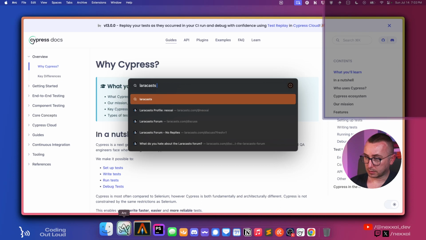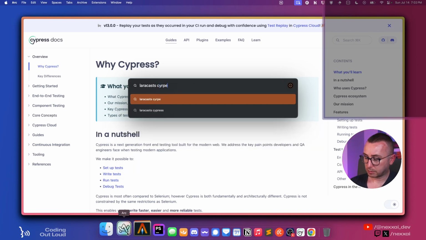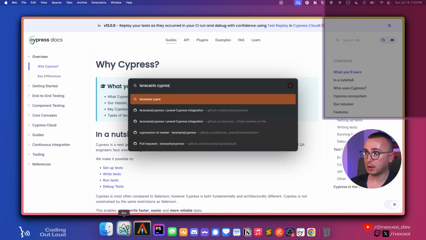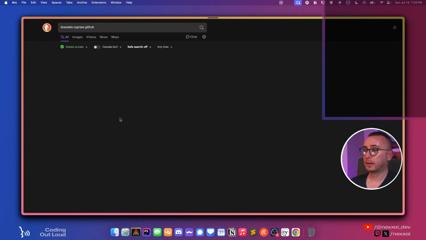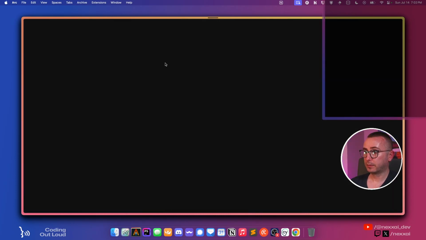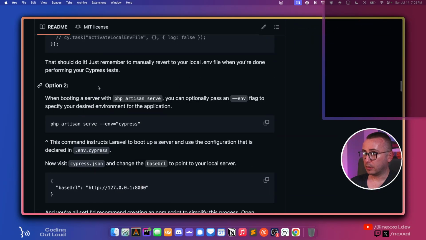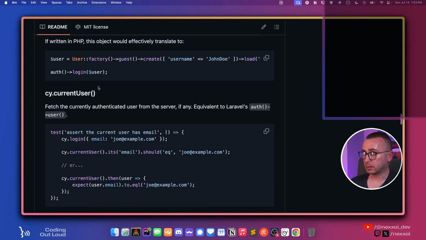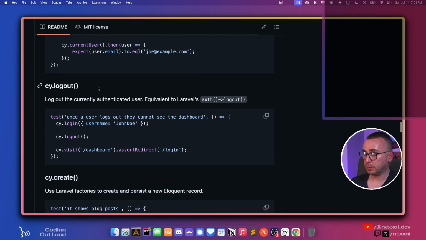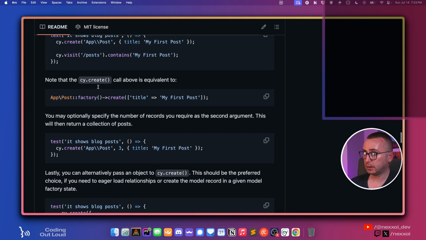Laracasts. What am I trying to say? Laracasts, Cypress, GitHub. Yeah. Okay, so there is a way, I know it. So login, blah, blah, blah, current user, log out, create.